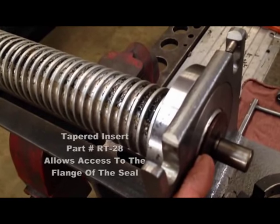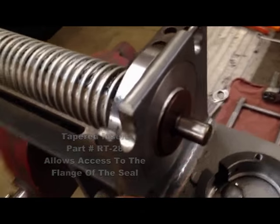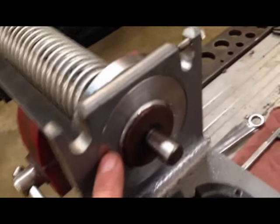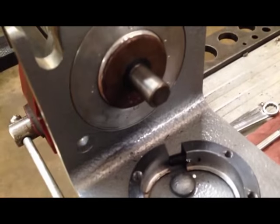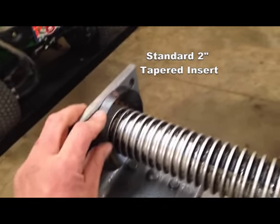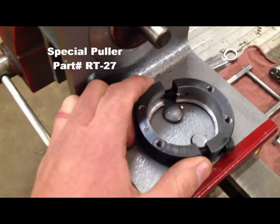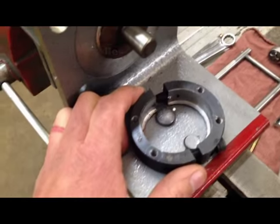Using a special tapered insert, RT28, it will allow access to the flange of the seal as the flange protrudes slightly past the edge of the insert. On the other end of the tamer, a standard 2-inch tapered insert will support the roller. The special puller is part number RT27.